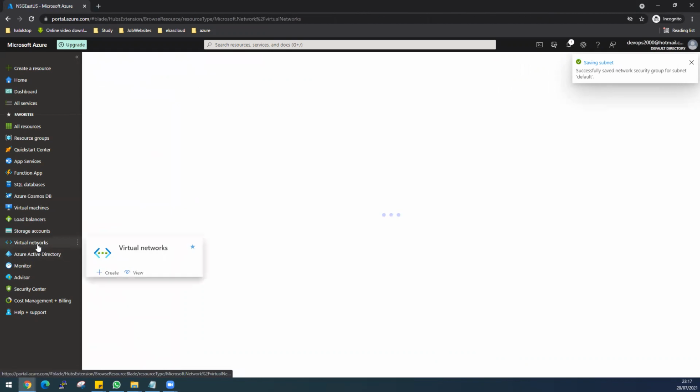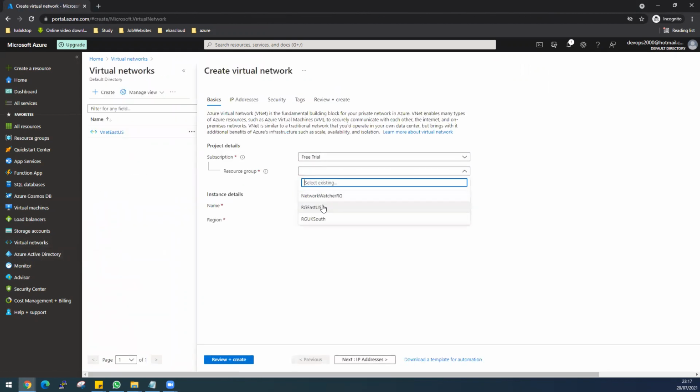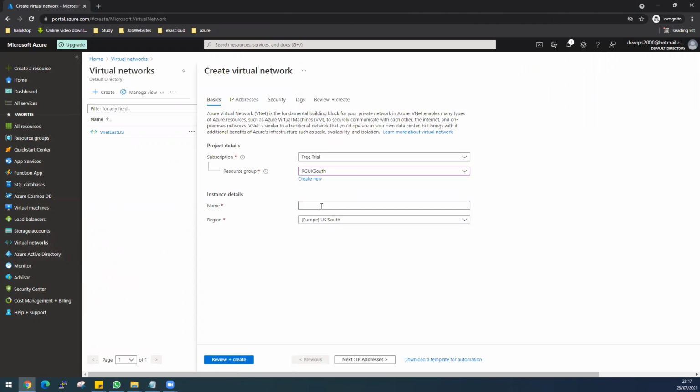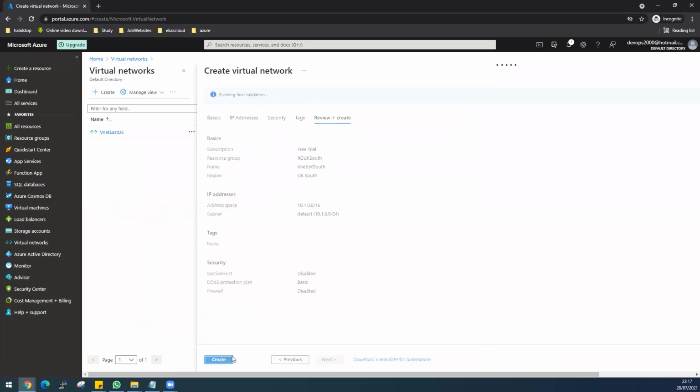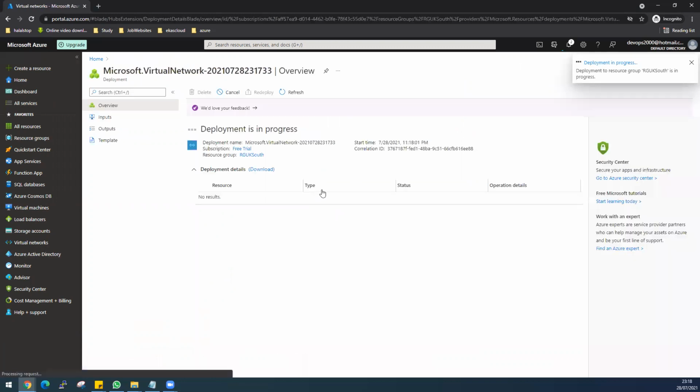Okay, that's done. Now let's create our second virtual network in the second resource group, UK South, and I will call it VNet UK South. We'll go with the default settings for now because we're not actually testing the IP addressing or subnetting.